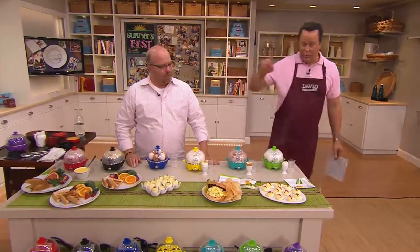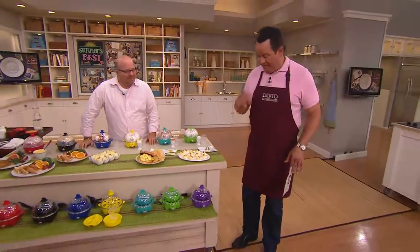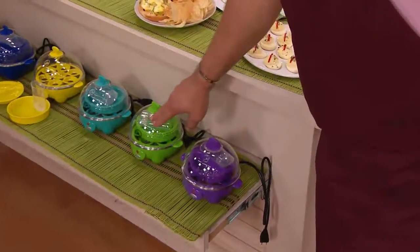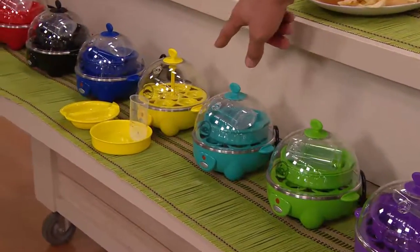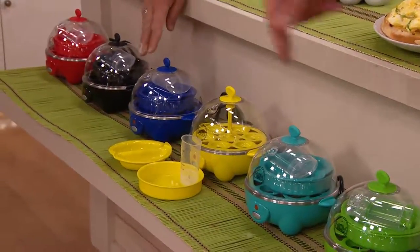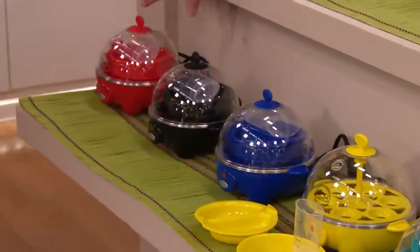Mark Charles, a good time to review color. Yes, please. Because we've got all of our colors back in stock, and we're excited about that. So here we go. Here's purple. I have it in green, a nice pretty Kelly green. This is aquamarine, one of our newest colors. It's our new trend in the kitchen. There's your yellow. Hong Kong taxi cab yellow. And then we move right into our blue, then the black, and our always popular foodie red.